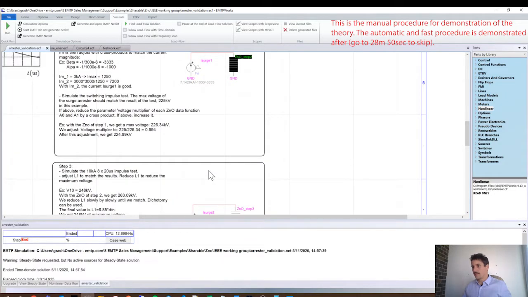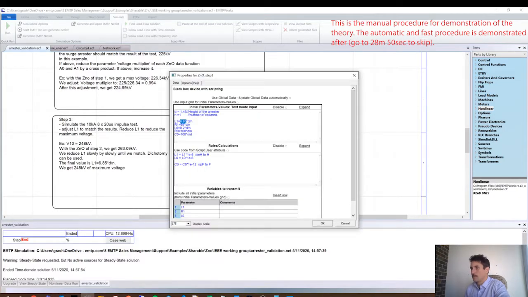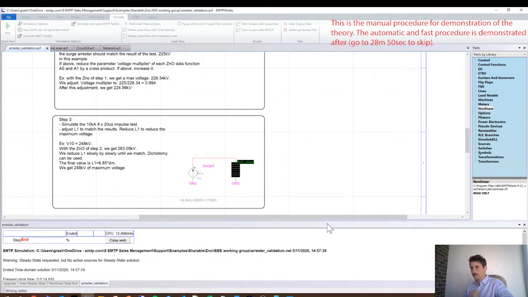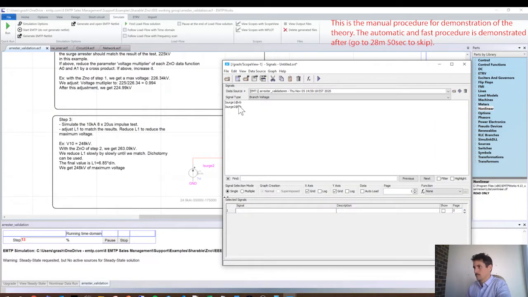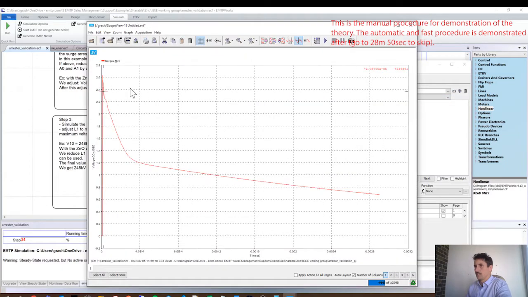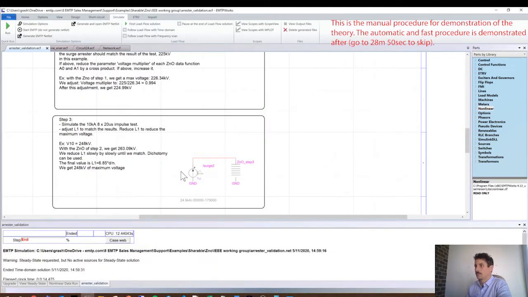Okay, and so lastly, the last step. We take here this curve, the second surge, which is the 10 kiloamps at 8/20 microsecond. You can reuse this one, it's a standard one, so you don't have to play with the parameters. And you adjust L1. By default, N1 here was 15. So I run the simulation as if we haven't modified it yet. And you see that with this value, the peak we get is 263. We are looking at 248, so we need to adjust that.